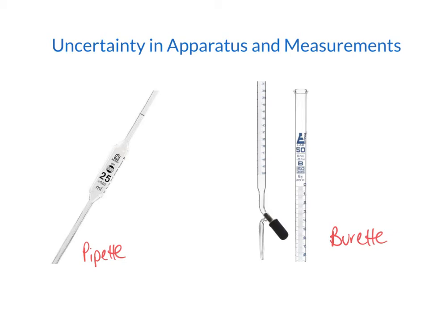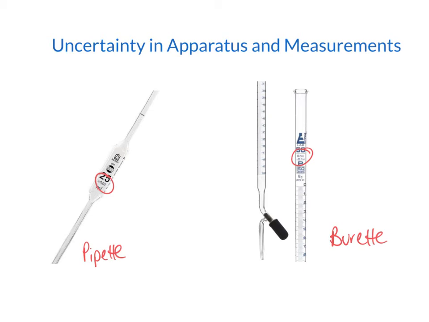Another couple of things that we would be familiar with in titrations are pipettes and burettes, and I've just got these pictures from the internet. Here on the left you've got a 25 milliliter pipette that has an uncertainty of plus or minus 0.03 milliliters. Again, we could work out the percentage uncertainty by doing 0.03 divided by 25 times by 100%. The burette here, you can see it's quite small, but it's a 50 milliliter burette with an uncertainty of plus or minus 0.1 mL.